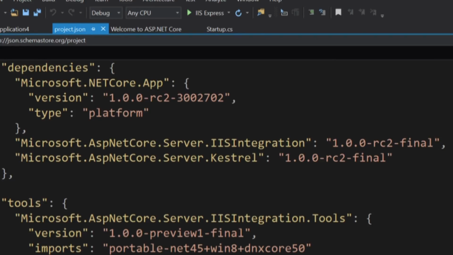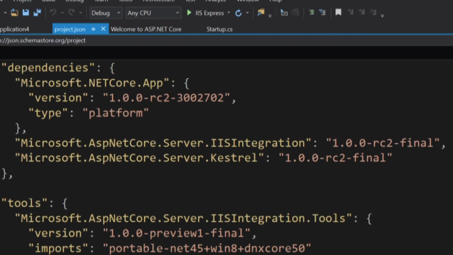Yeah. So we've also got IIS integration and Kestrel, which basically combine to make up the web server that's going to serve this application. There's details there that we can go into, but we're not going to go into that. I don't want to get you started on Kestrel. I know you'd be here forever talking about that. So we're going to move on from that.